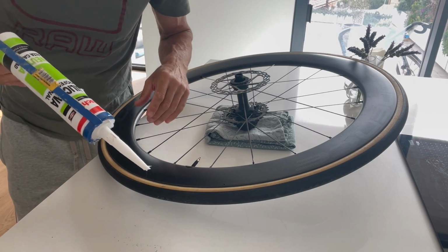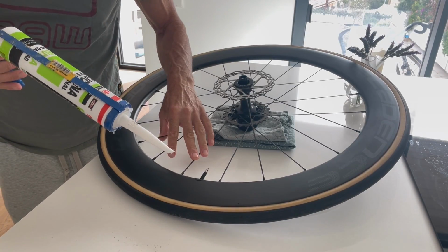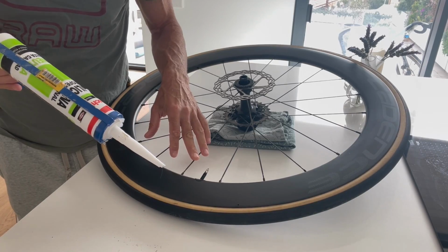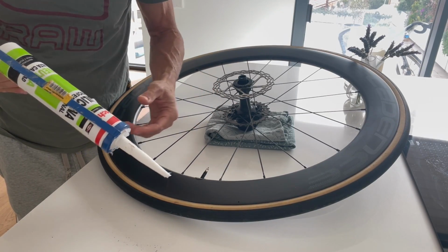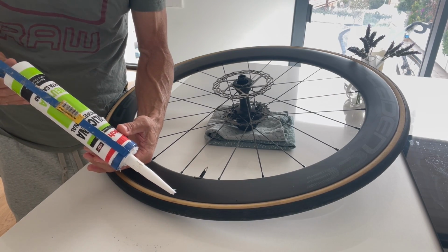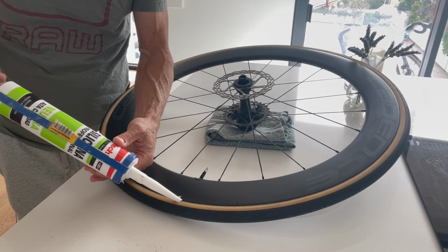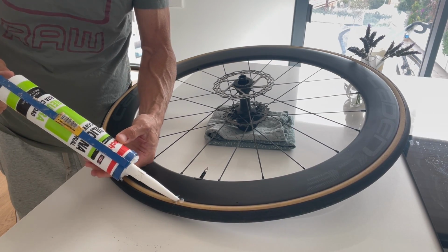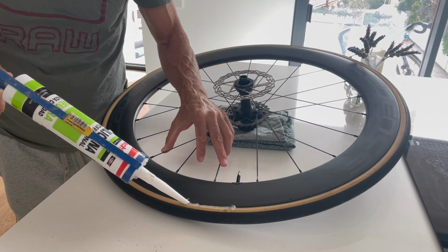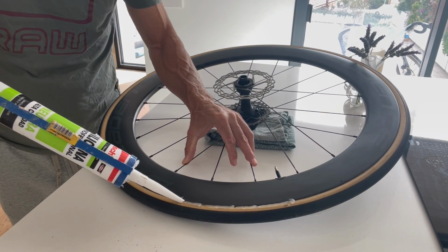So a few people have been asking me about this patented Cycle Speed Aero tyre interface solution. So I thought I'd just refresh your memories on it. There is a video on this, but just very quickly: take some clear silicone, start at the valve so you know where you're going, and just apply a bead of silicone all the way around. You don't have to apply tons, but just enough to fill the gap.